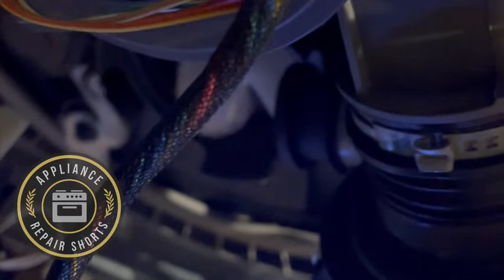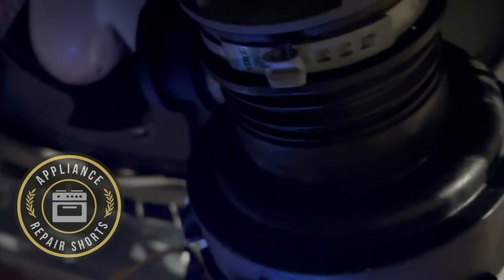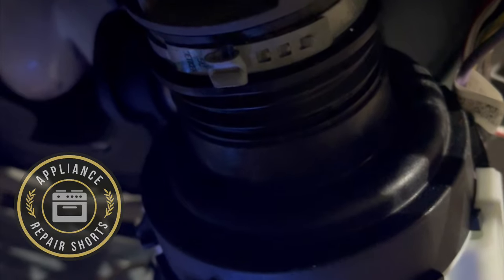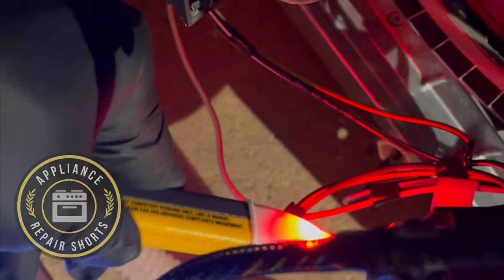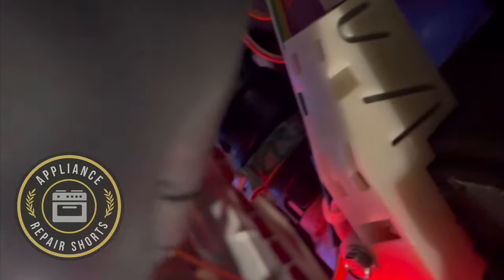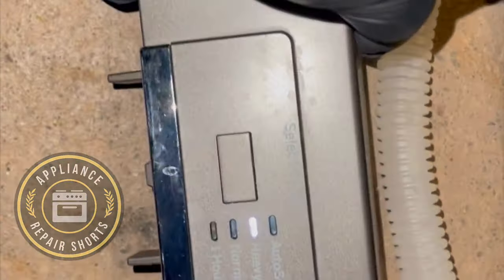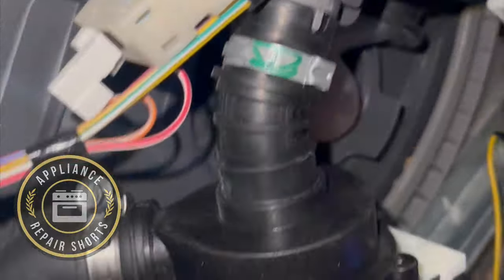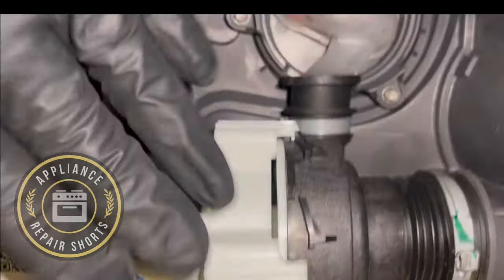This wash pump is nice and smooth. Sometimes you do get some debris in them, and you need to open it up. So I'm going to show you how to do that. We're going to cancel. Now we're in drain. Drain pump is on. Okay, so this is the wash pump.